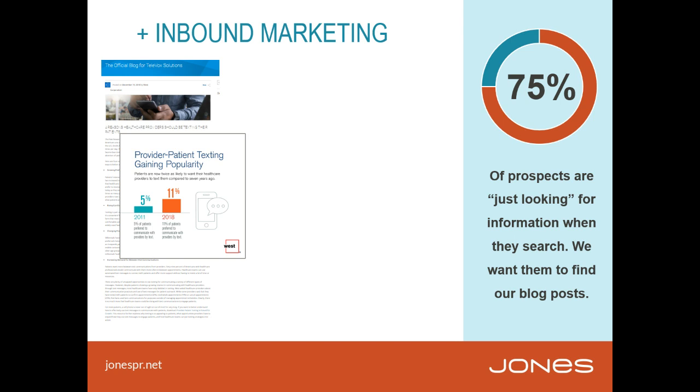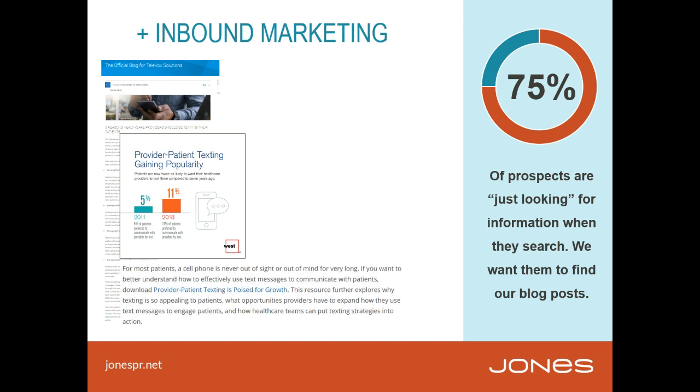The main objective of these blog posts is to help your prospects find content organically online. Now, we know that 75% of prospects are just looking for information when they search. And when they do search for information, we want them to find our blog posts. And when a prospect finds and reads our blog posts, they're directed to download the related marketing asset. And that enables our clients to capture additional leads that likely aren't on their email list. SEO is so critical, in fact, that 57% of B2B marketers say that SEO generates more leads than any other marketing initiative. And that's why these blog posts are so important, because they really help with SEO.